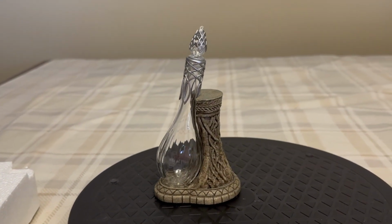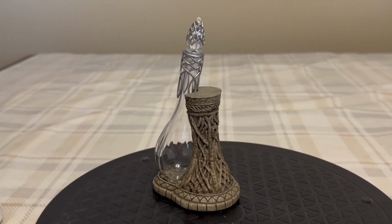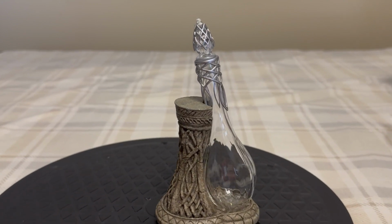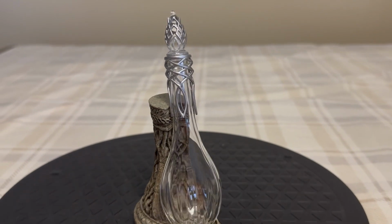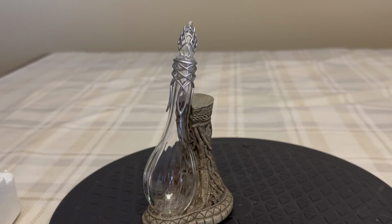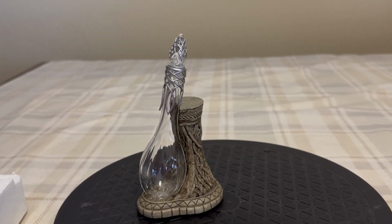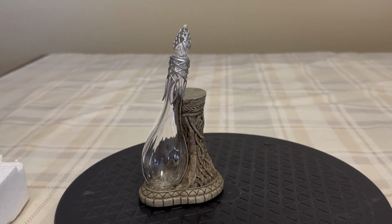There's a piece of rubber that was on the bottom of the topper. So you got to take that off so it can go in. This is very cool. Okay, so that's what it looks like. So let's get some water or some fluid in there and get some batteries in here, and I will show you what it looks like with it turned on.